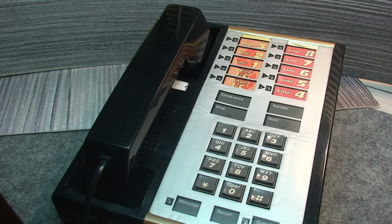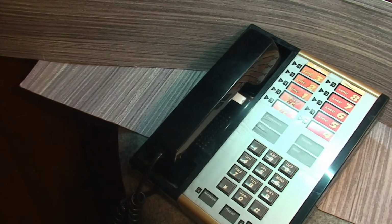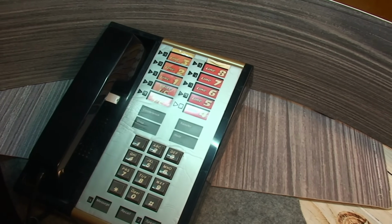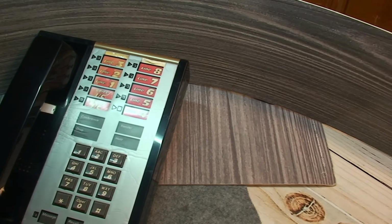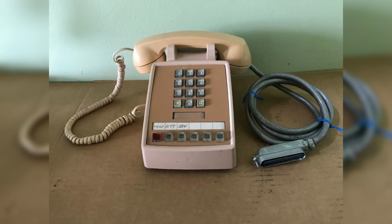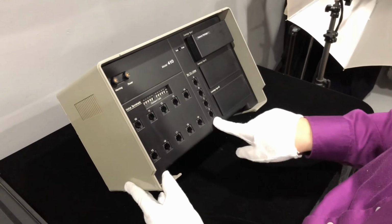corporate telephone system for businesses everywhere to use. The system was actually designed at the very beginning of the 1980s, and this was to replace the 182 key system that came before. Unlike the predecessors to it, line switching was done electronically at the control unit, and therefore you didn't need to have a gigantic 25 pair Amphenol connector cable running to your phone with each line wired up to the actual phone on your desk, because the switching isn't done at the phone anymore. It's done right at the control unit.